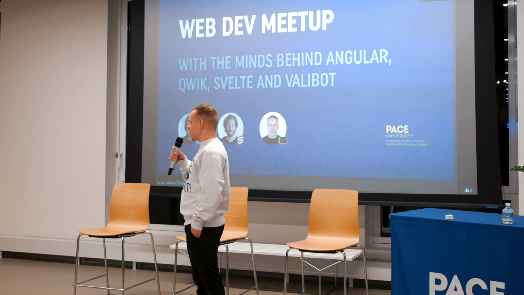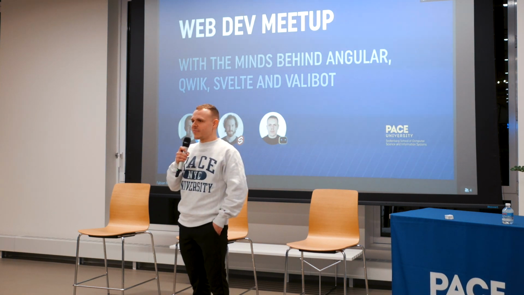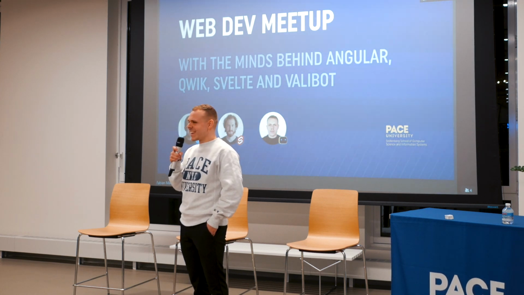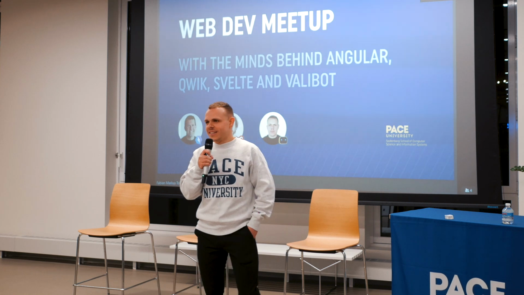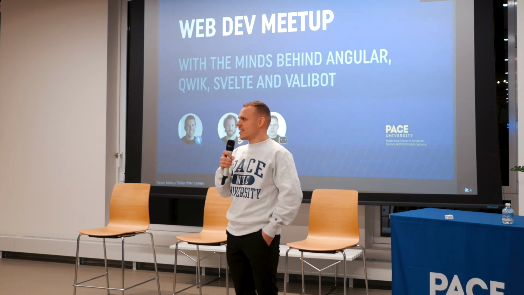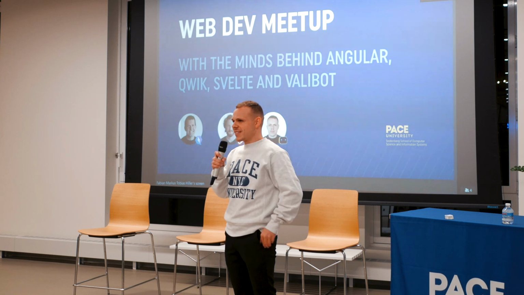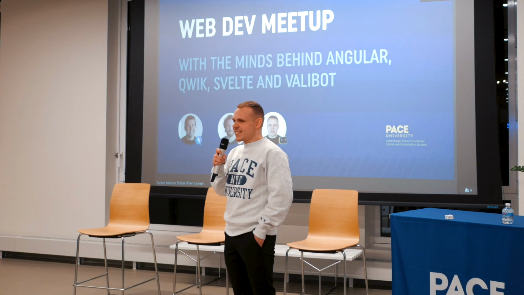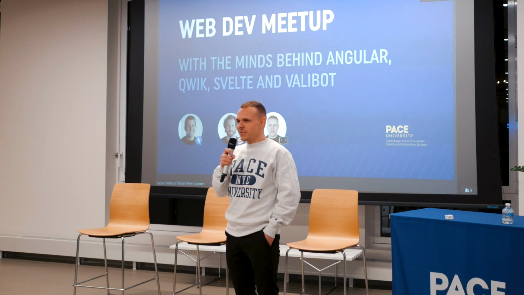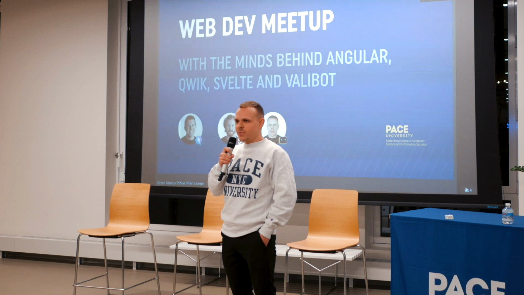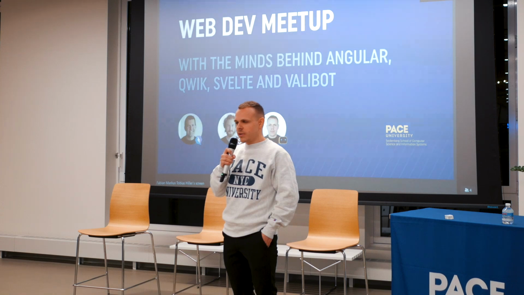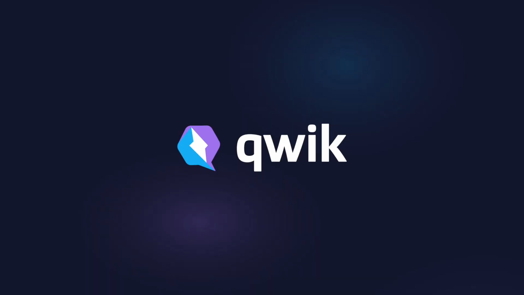We will start with Misko. Misko created Angular, I think now 10 years ago. And he worked at various big companies like Adobe, Google, and I think the list is pretty long. And it seems like he's not done yet because he started another framework called Qwik. And I think Qwik has some pretty interesting ideas on how to improve the web. And I think we will get started with that.